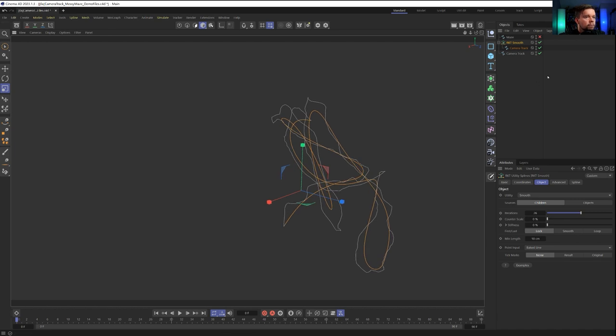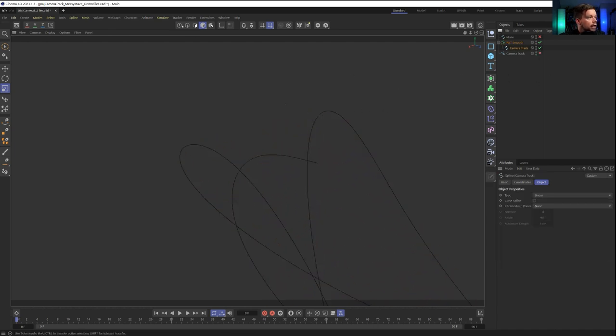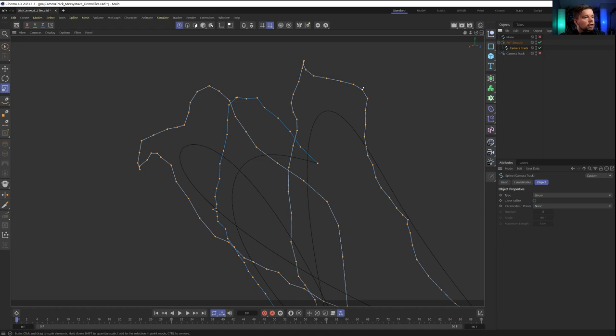But just by the very nature of what we're doing on a very technical level, let's take a look at these points. We get all these points. And so say this point, to smooth it, we are looking at the neighbor and the other neighbor, and we're averaging out the distance a little bit between those to modify where this goes. But that means as you iterate again and again, it's going to shrink. Everything will naturally kind of pull towards each other.